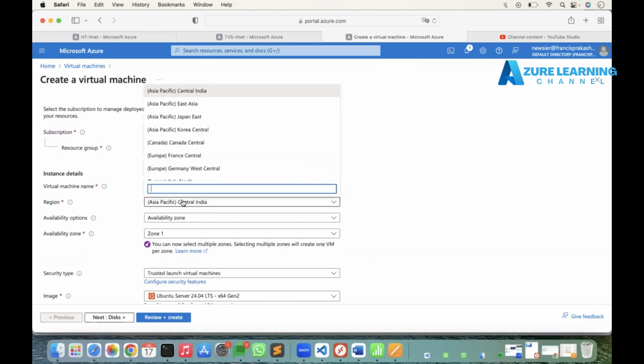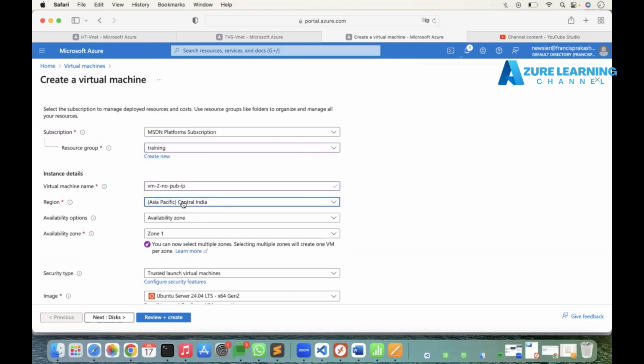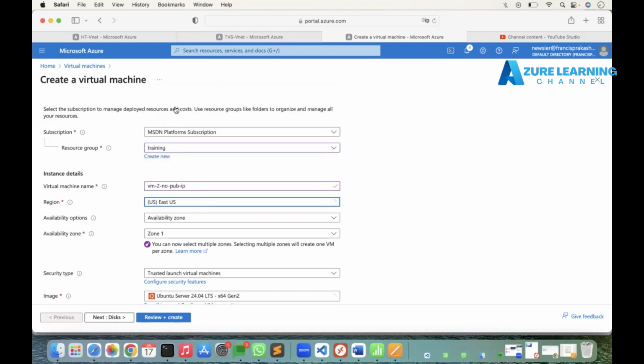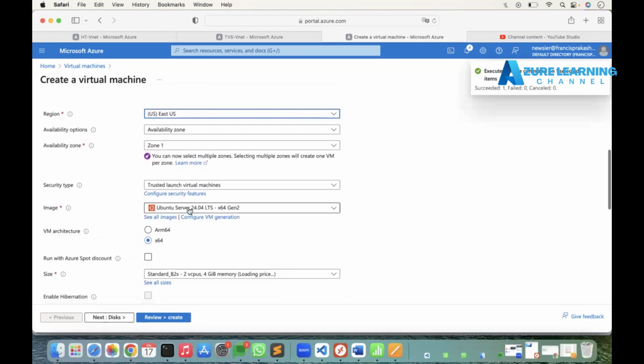So this is a DB VM, right? We are going to create two VMs. One is a VM with no public IP, another one is a VM in the database subnet. Anyway, which region should it be? East US, right?